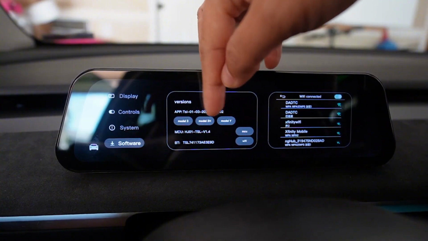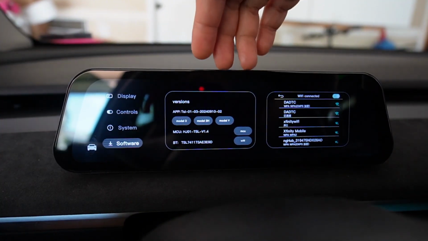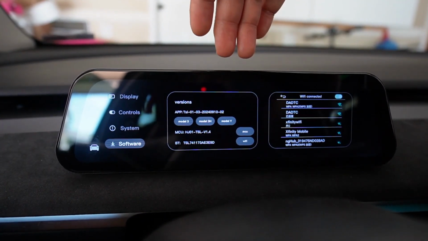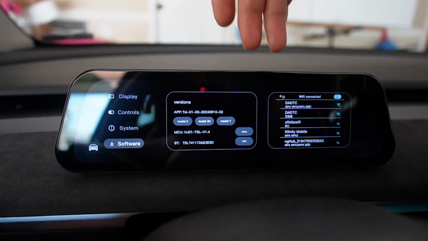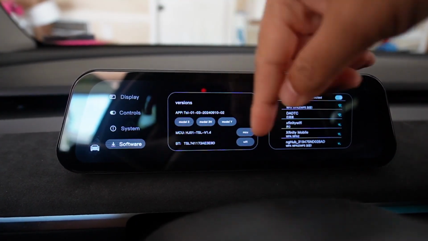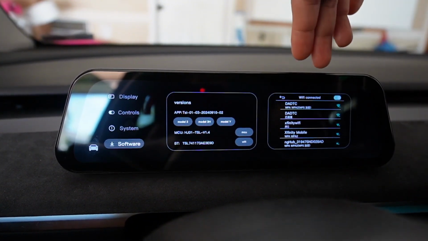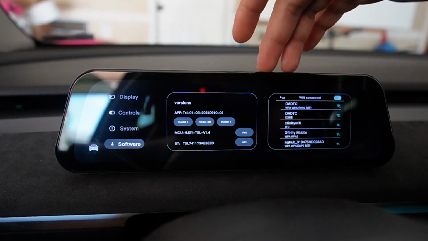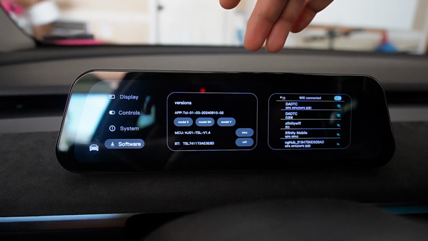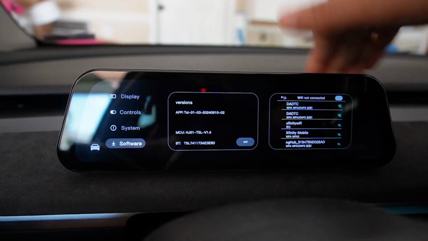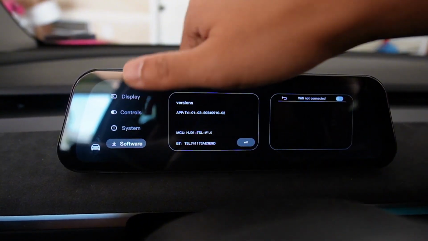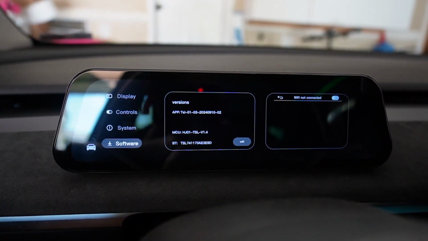And you just select to fit your car, and it will use the over-the-air software update and update the latest version for the display. Make sure after you're done with the software update, turn off the Wi-Fi. Otherwise, if you don't turn it off, it will disable the Apple CarPlay and Android Auto. So make sure to turn it off after you're done with the software update. That's it for the setting of the display.